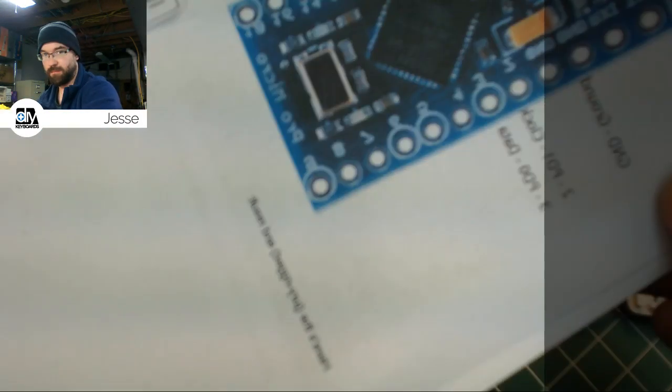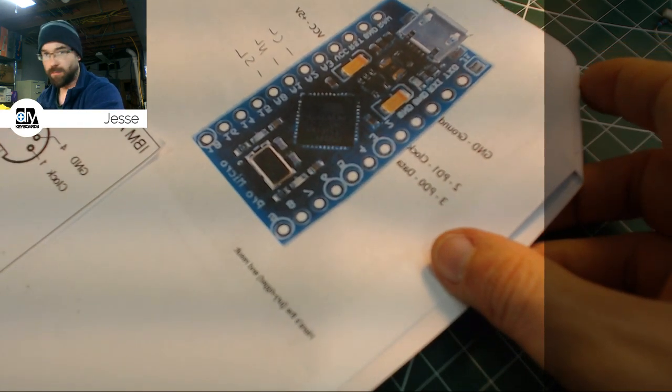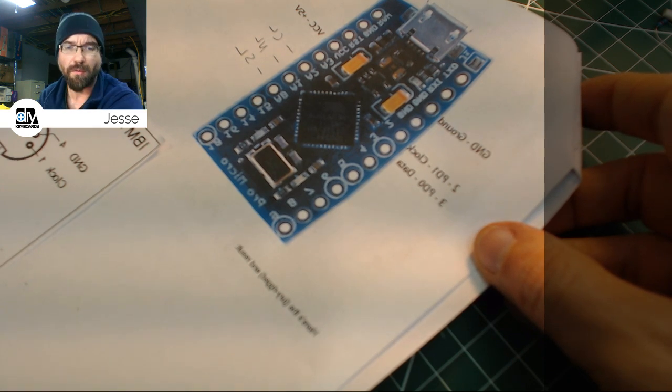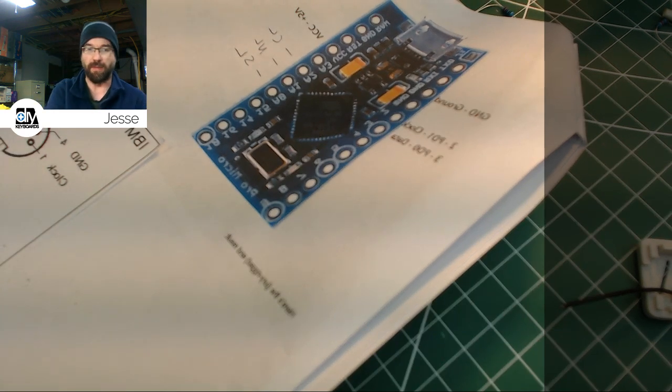So hopefully you'll be able to read this, but basically we have... Is this all backwards? My camera is coming through backwards. How do you like that business? I didn't even notice that. Sorry about that. I'm swapped left to right. Let's fix that.